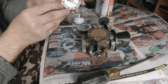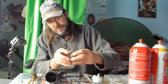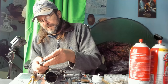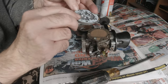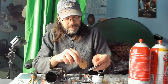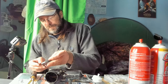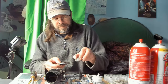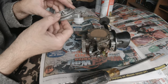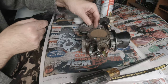Okay, and then you can even take it and put it back on like this, because this one's got the little nubs, which line up. That makes it easier to get it back together.